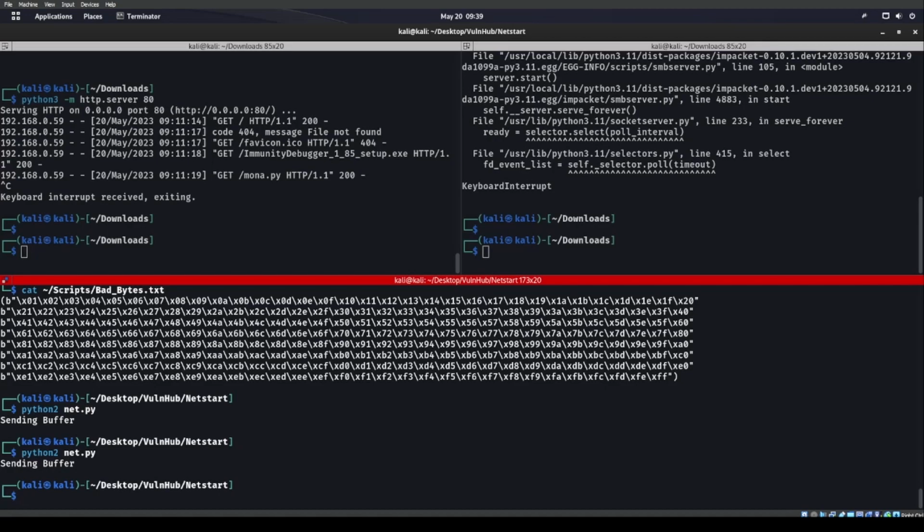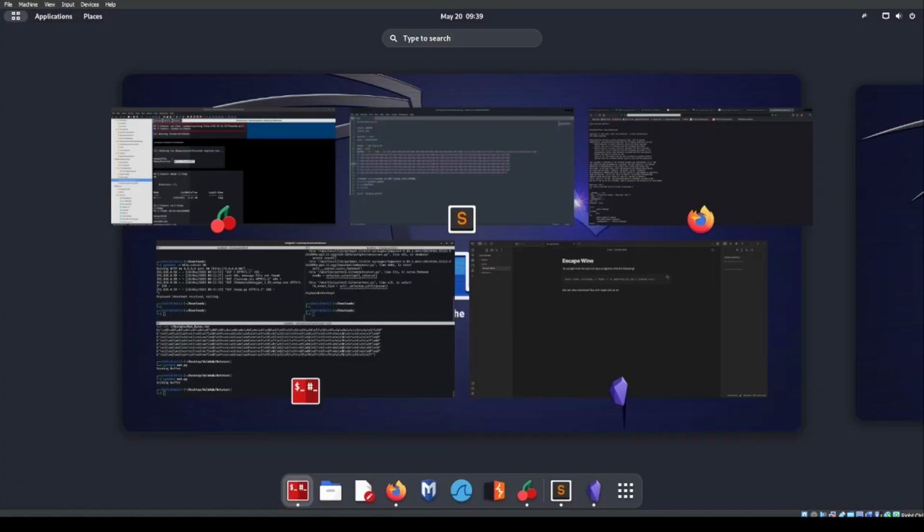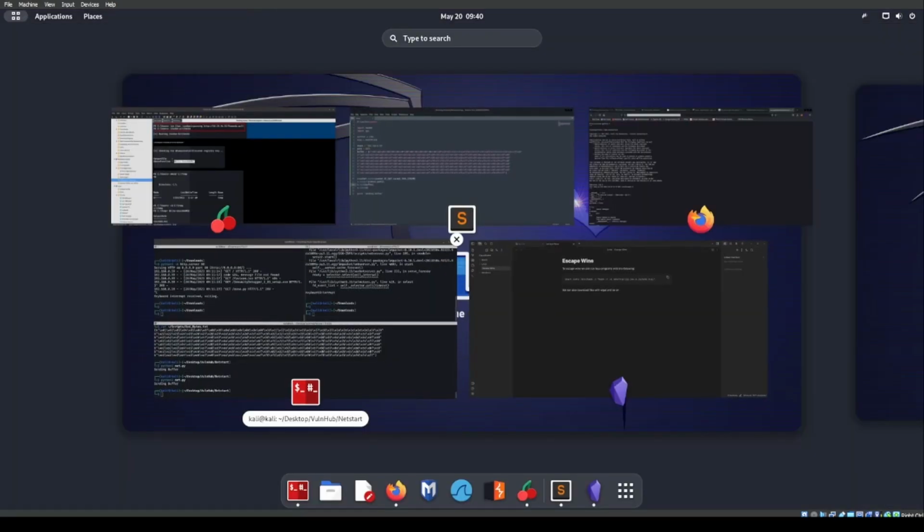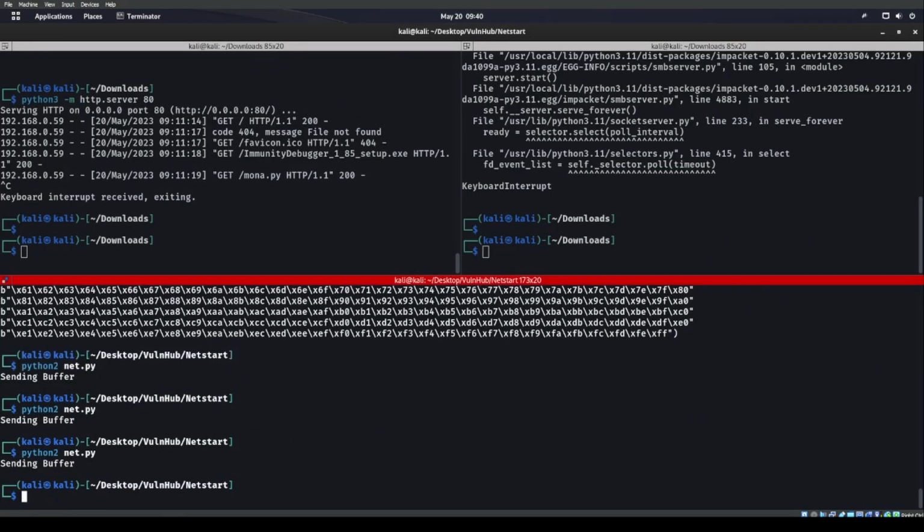Pretty much the ESP, I'm only getting up to 2C. Either A, there's a bad byte, or B, 00 is not in here, or C, I overwrote too much, which I'm going to go with. I overwrote too much. Let's go ahead and get rid of that. I'll just restart it right now, and we'll try to send this off one more time, see if I can find that information in there. Hopefully I can.